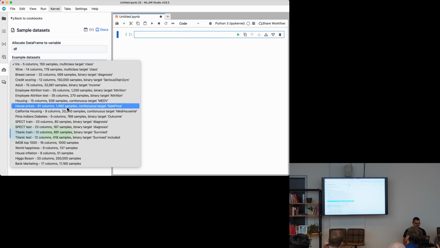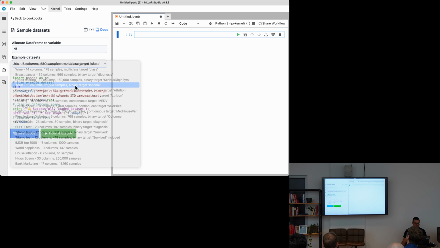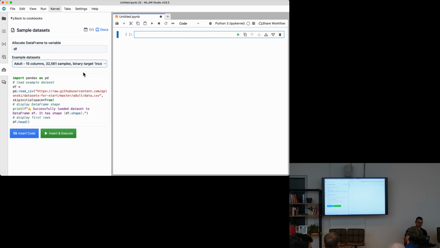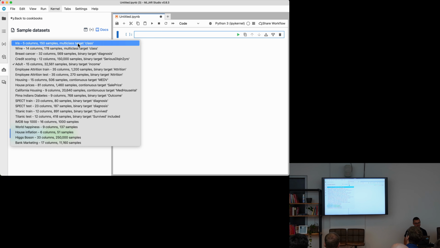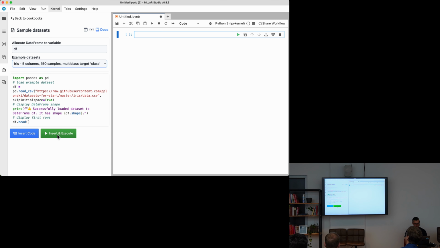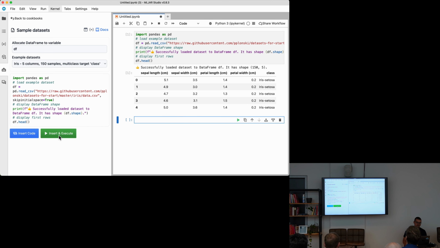Okay, but you have other data sets as well. And if you change something in the user interface, the code is updated, and if you are happy with this code snippet, you can insert it to the notebook and execute.